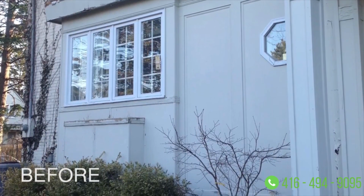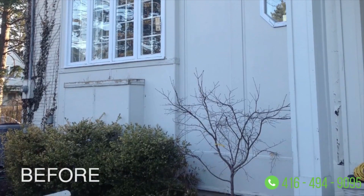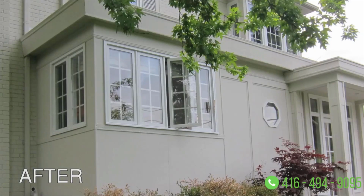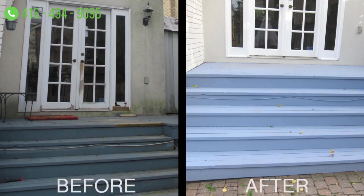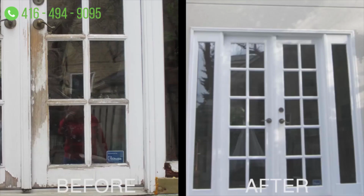And the color was very similar to what it was, but it was actually faded a lot. If you look at the before and after pictures, you can tell it was faded. And we restored it, installed the new paint with a bit of a darker shade, just to make sure it had the original color as opposed to the old faded color.